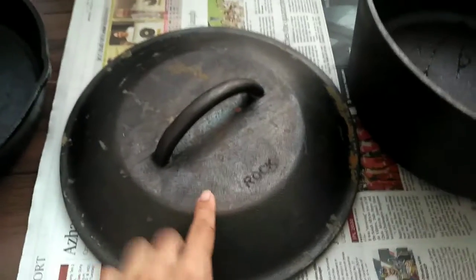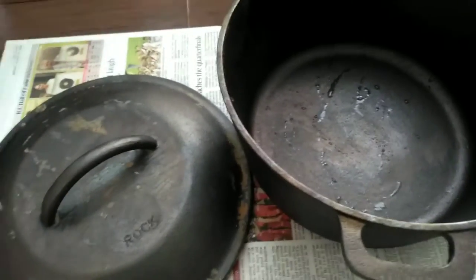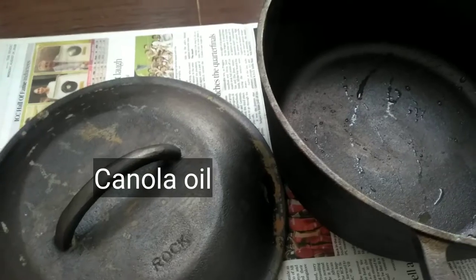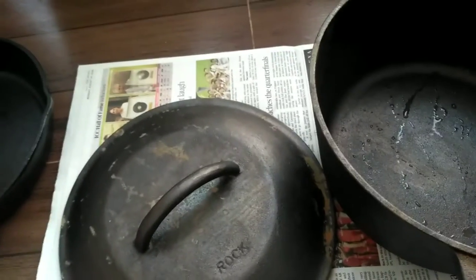Even in Amazon reviews I heard the same thing — it does require good seasoning. You can see the copper tint difference; a well-seasoned pan would have a deep black color. As per the manufacturer's information, they said they have seasoned it with sunflower oil or vegetable oil. I'll be using canola oil for seasoning this cast iron Dutch oven because that is a better oil than sunflower oil. Flaxseed or linseed oil is considered the best, but I think it's expensive and tough to get in India.